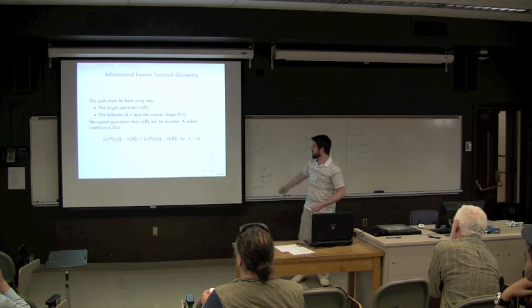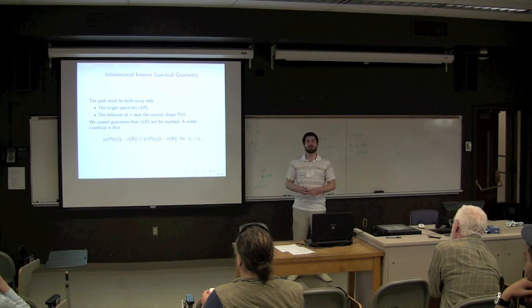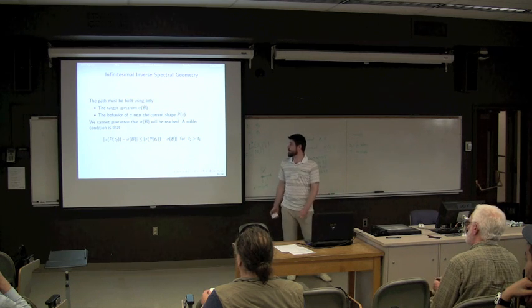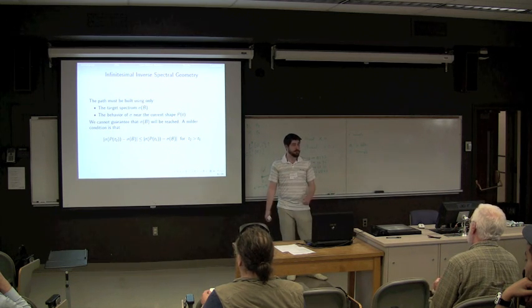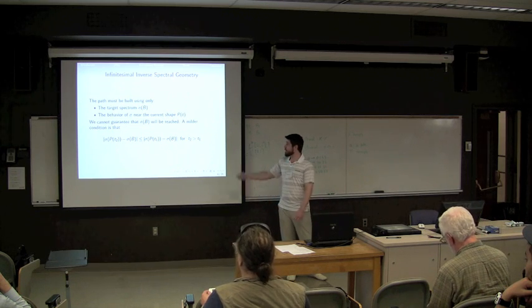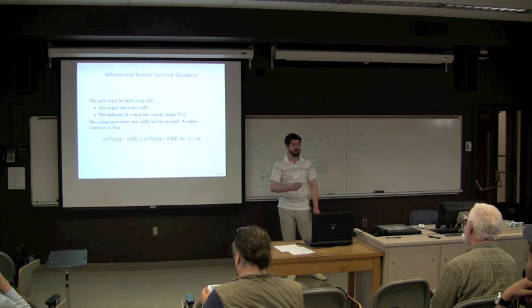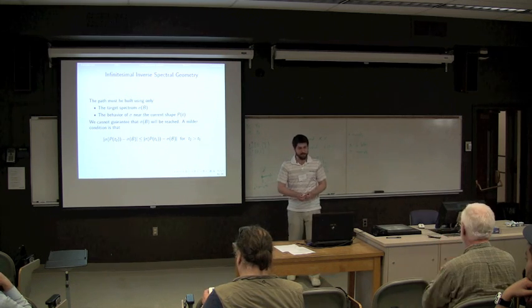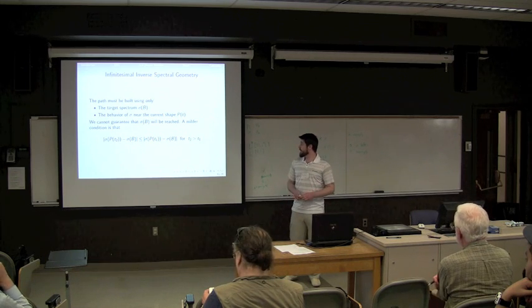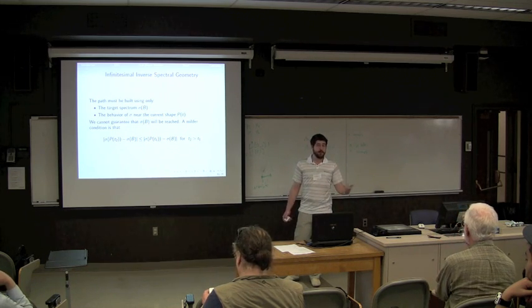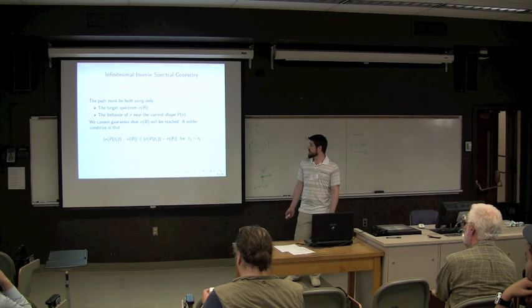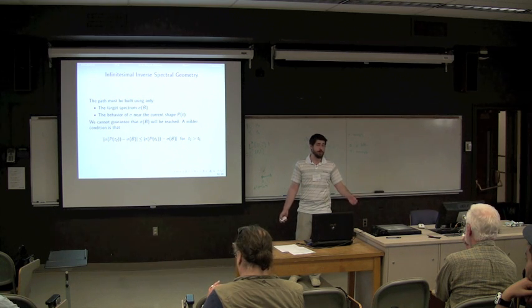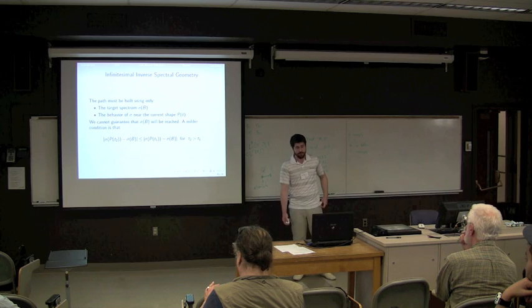Now, a priori, we don't know that any method to build a path will work. So let's give ourselves a few principles by which we choose to do that. First of all, the path must be built by only the knowledge of the target spectrum, so where we want to go, and how the spectral map behaves near the current shape in the path. So we are giving ourselves the possibility of using, say, derivatives of the spectral map. And as I said before, we can't guarantee that we will, in fact, reach the target spectrum. So we instead just ask that the distance to the target spectrum be non-increasing along the path. So at worst, we stay as badly as we started off.